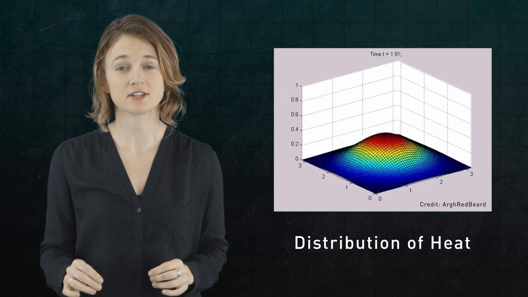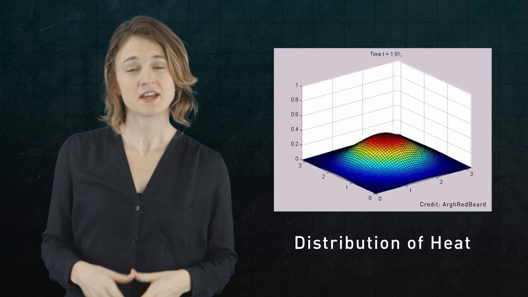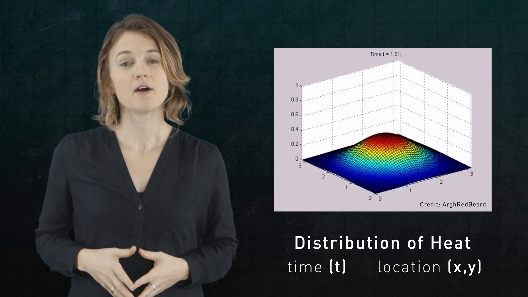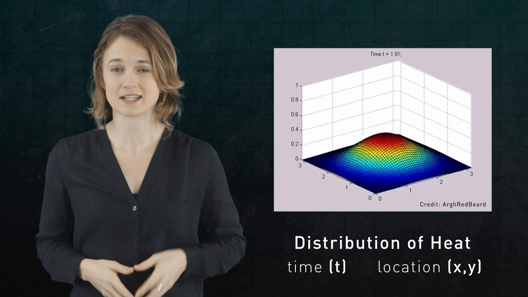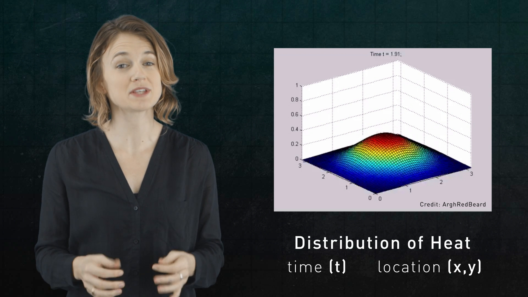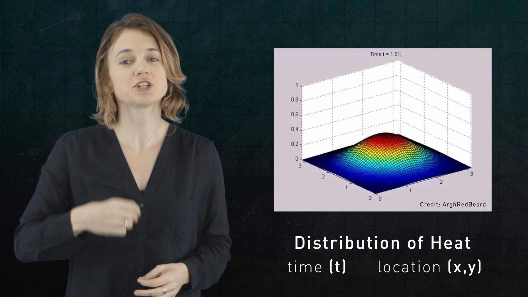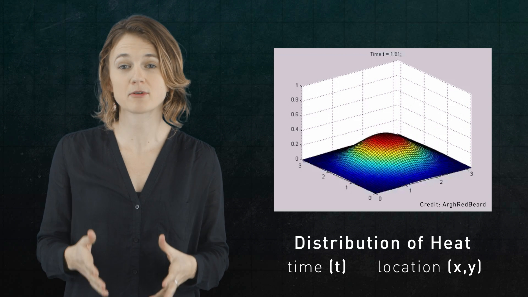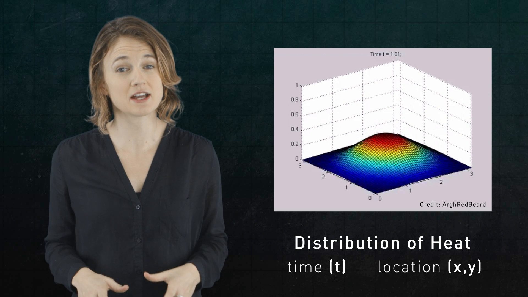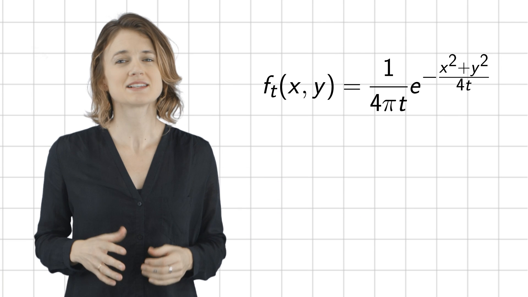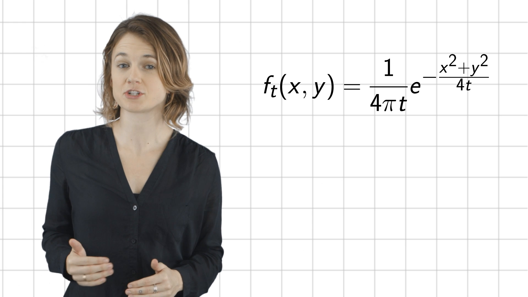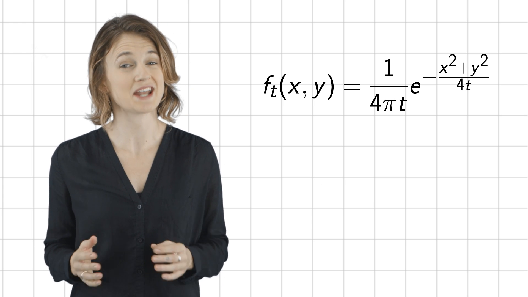The tricky thing about this function — the one we're looking at the graph of — is that there are three variables at play: the time t and the location (x, y). For a fixed time, like 10 seconds or 100 seconds, we can write a function in x and y that will produce a bell-shaped graph. But the function changes with time, so we have to include a parameter t for time. So the entire diffusion of heat over time is described by this slightly unruly looking function. Plug in a specific value for t and you get a function that describes the heat distribution at that time.